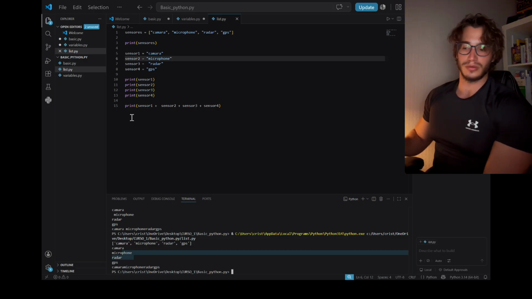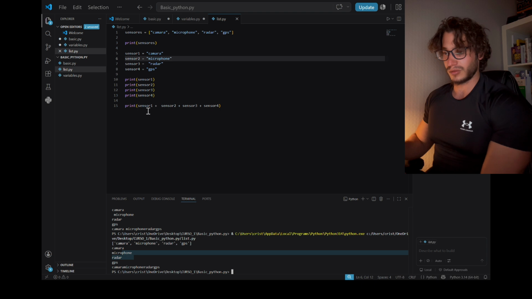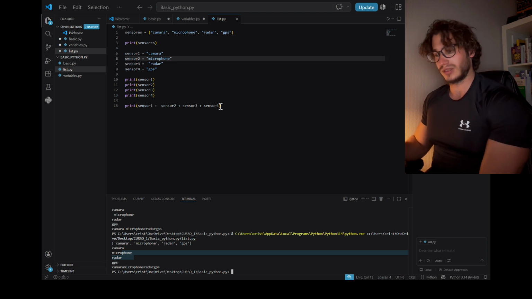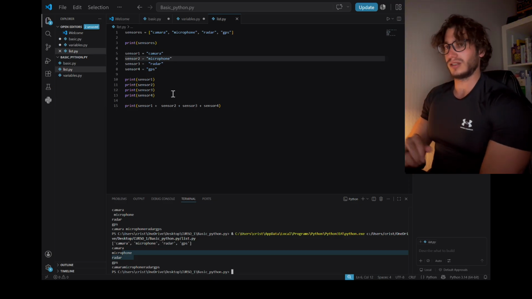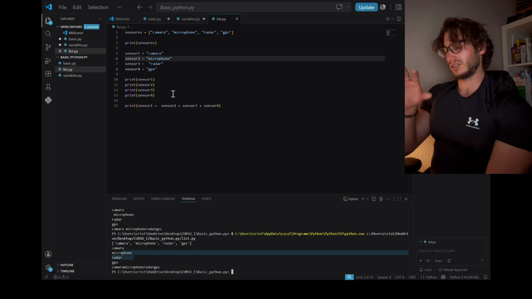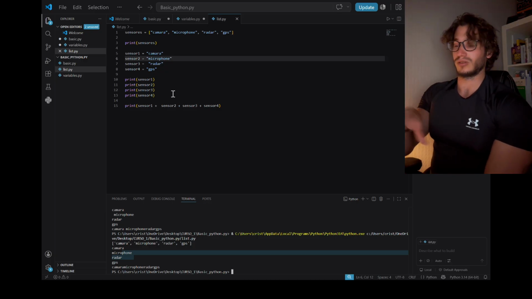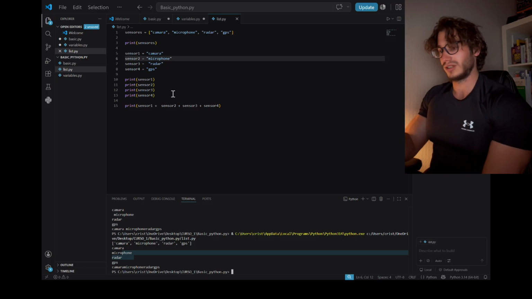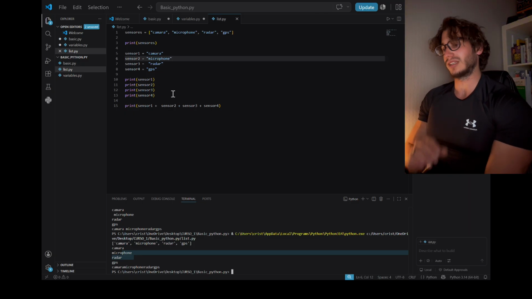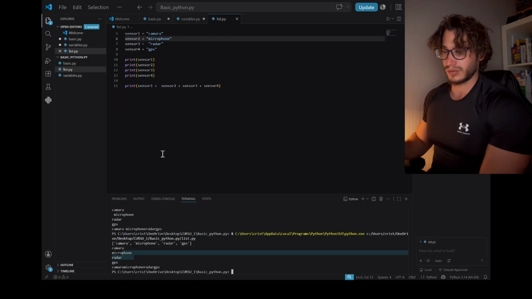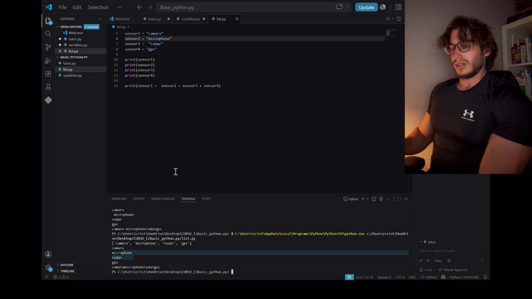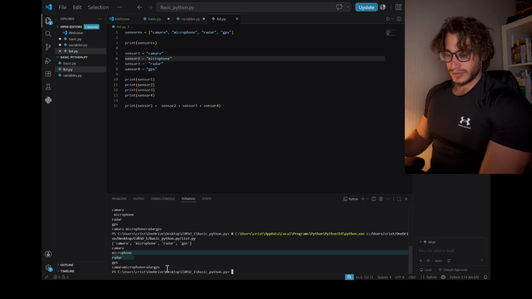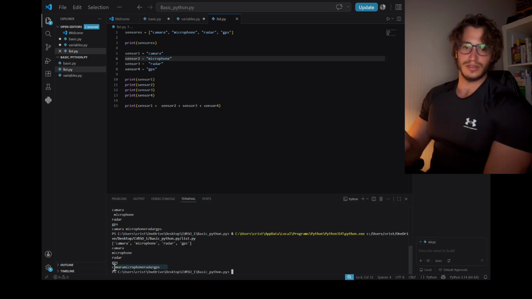But look what happened in here when we concatenate the strings. You see, sensor 1 plus sensor 2 plus sensor 3 plus sensor 4. All of them are strings, so we can concatenate the strings. That's not an issue. The thing that we cannot do without modifying, if you remember, is to try to make an addition with strings and numbers. If you don't convert those numbers back to strings, then you cannot do it. That was the mistake, the error that Python was showing yesterday, right? So if we concatenate all the strings, you see, it's even difficult to read, right?